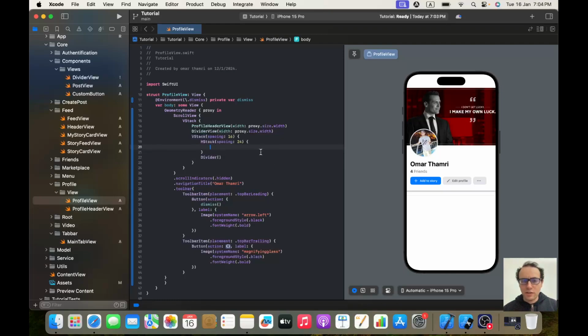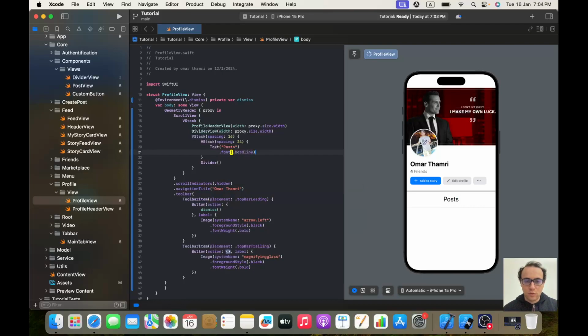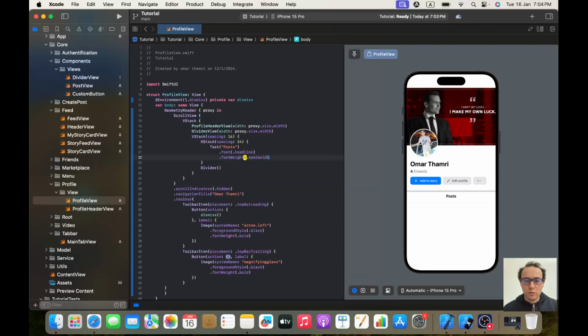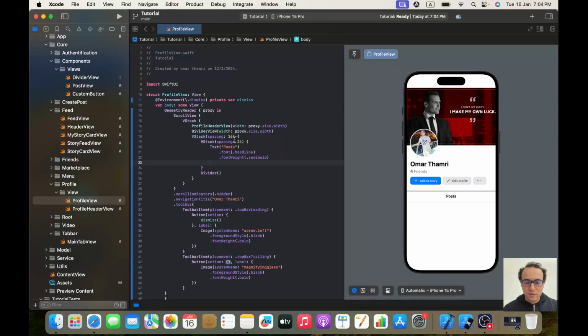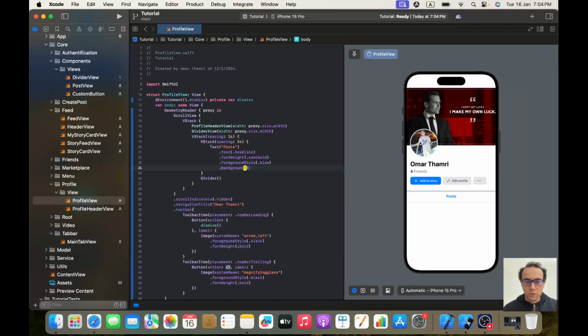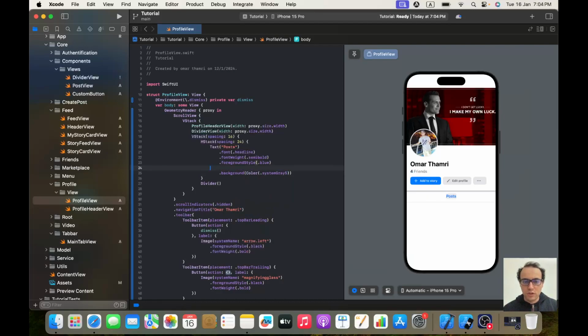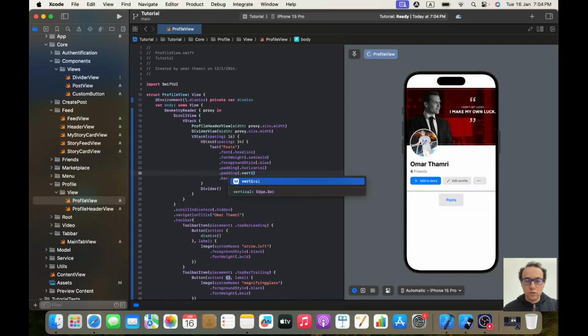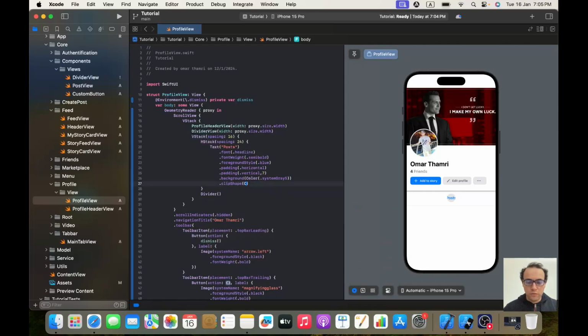Okay, beautiful. Inside our HStack, let's add text, which will be posts. It will have a font of .headline, a font weight of semi-bold. Let me check what else. Okay, a foreground style of .blue. We will give it a background with a color of gray 5, so Color(.systemGray5). We will give it .padding of .horizontal and .padding of .vertical of 7. Okay, beautiful. And we will also give it a clip shape of rounded rectangle with a corner radius of 30. Okay, beautiful. I think really nice.